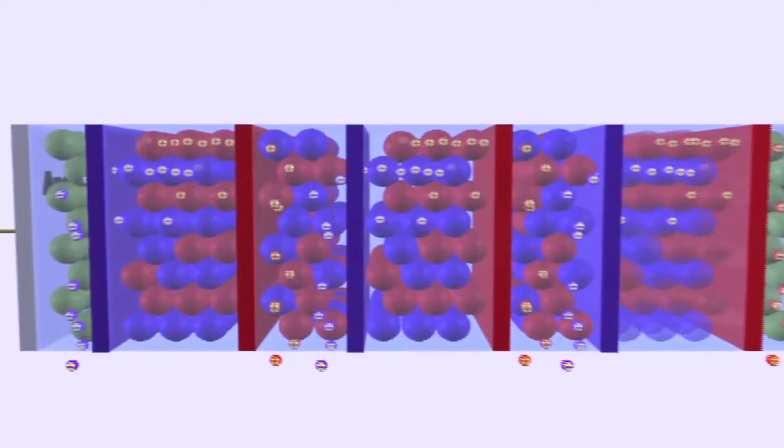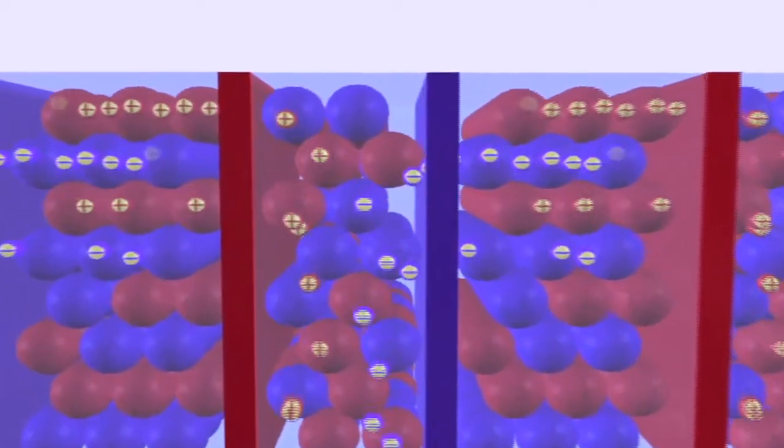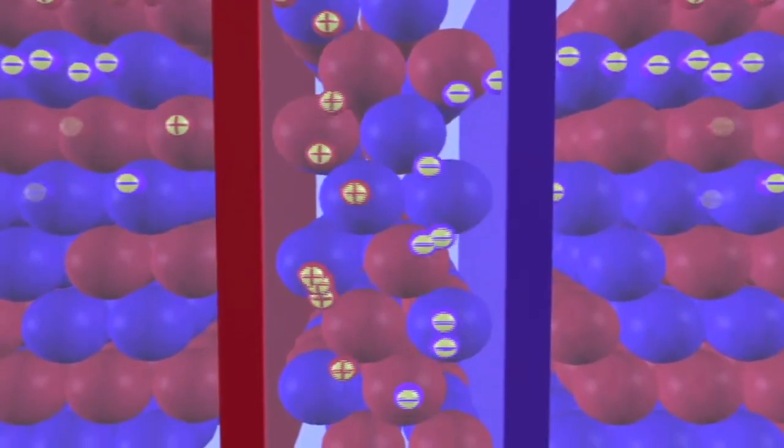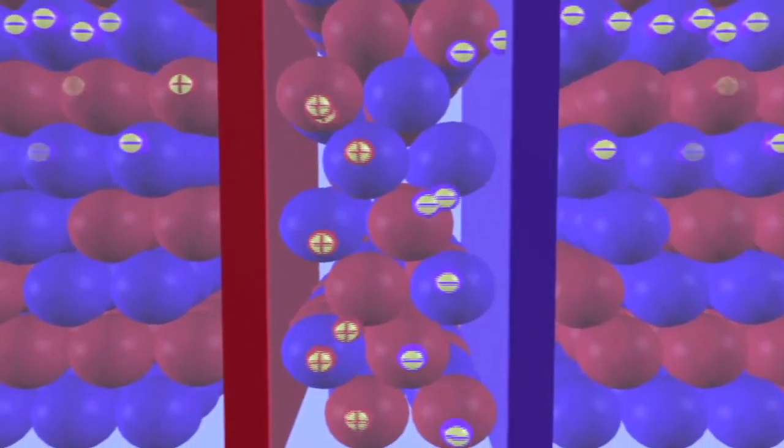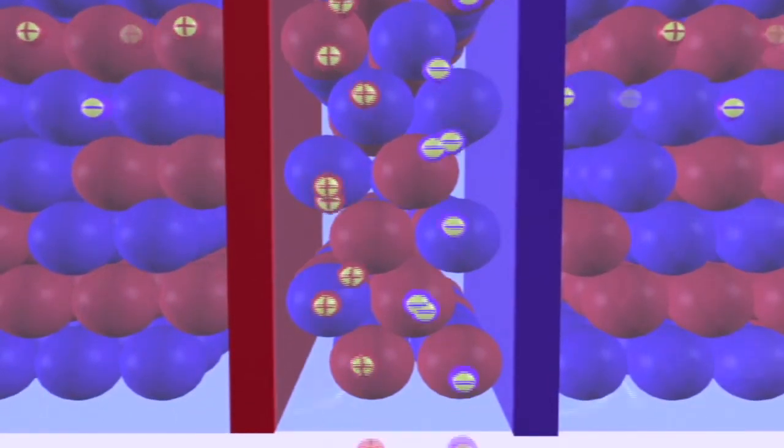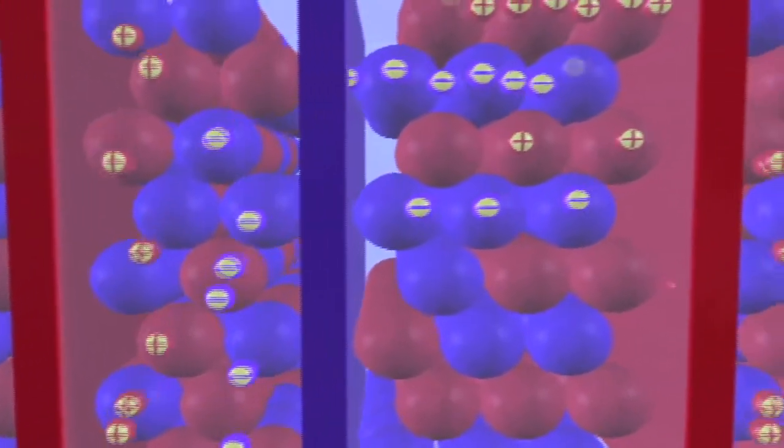Ions migrate and accumulate in the concentrating compartments, where they are washed away into the reject stream. The water leaving this compartment contains a concentration of ions approximately 10 to 20 times higher than the original feed water. This water may be drained, recycled, or reclaimed for further treatment.